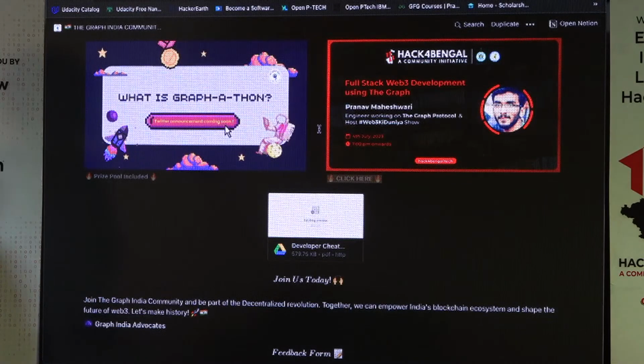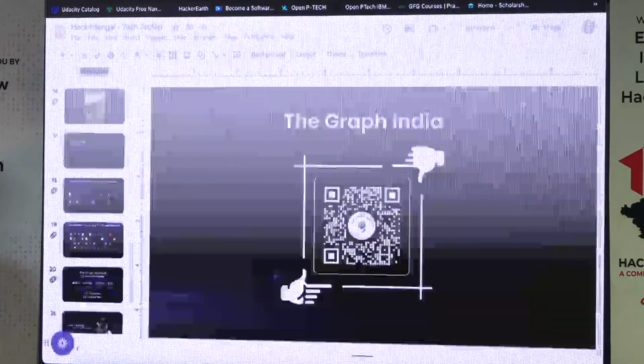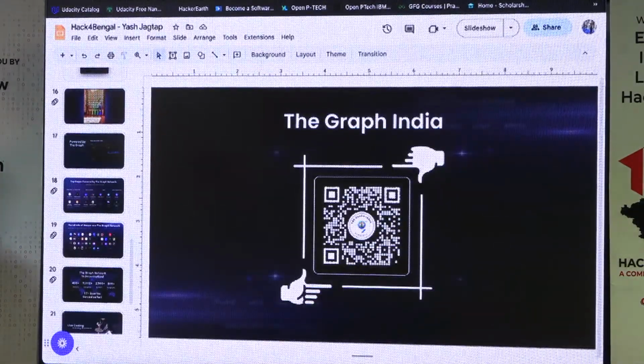And for the bounties, we have 2 prizes for now. One is 13,000 for the first place, where you can make use of an existing subgraph, or you can create your own subgraph. And the second prize is 12,000. Similarly, for querying the subgraph or using an existing subgraph. And for the best use case, we'll give out these 2 prizes.